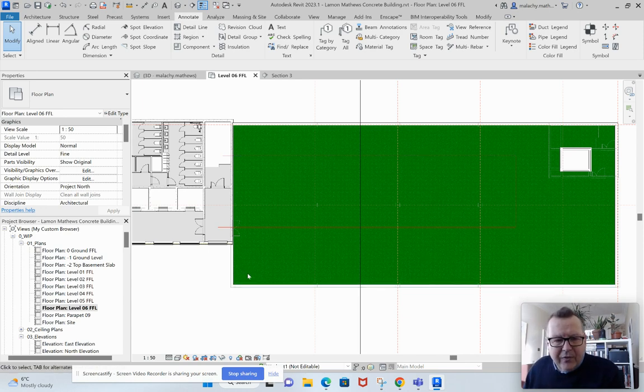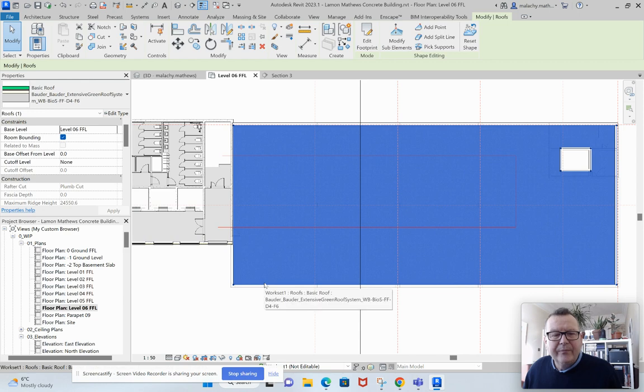Now, what I'm going to do now is I'm going to tab to get my roof. That's not what I want. Yeah, so let's see if we can get this again. So tab, roof. There we go. So if you look down in the bottom left-hand corner here, when you're tabbing like that, it'll tell you which layer it's on. It helps when you've got stuff that's kind of close together.